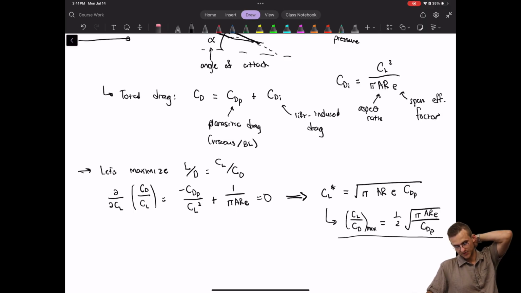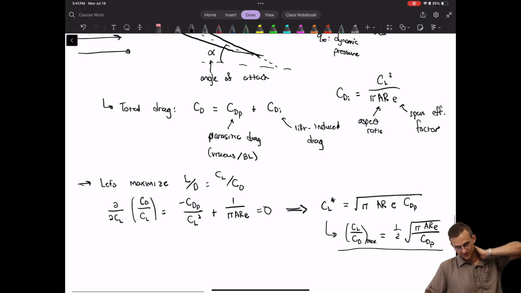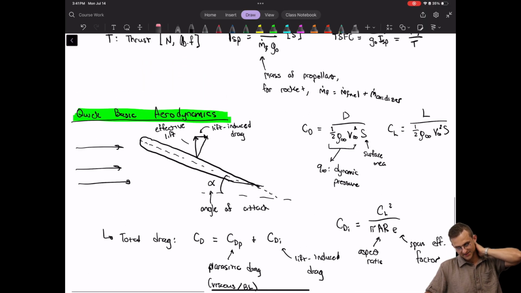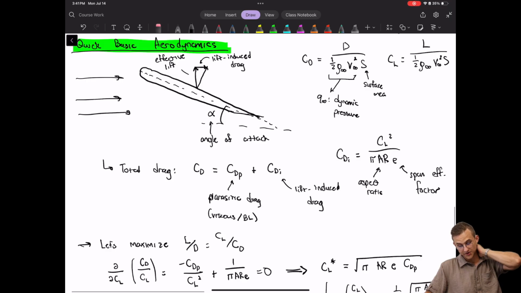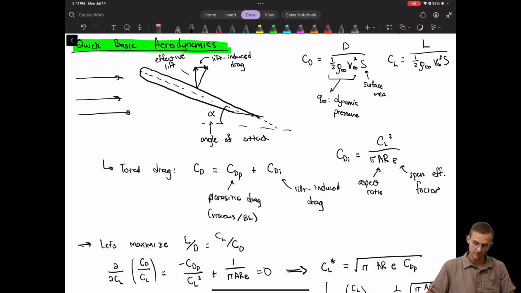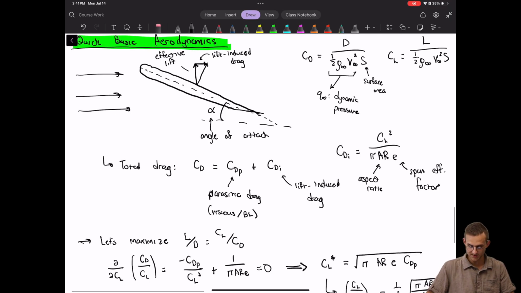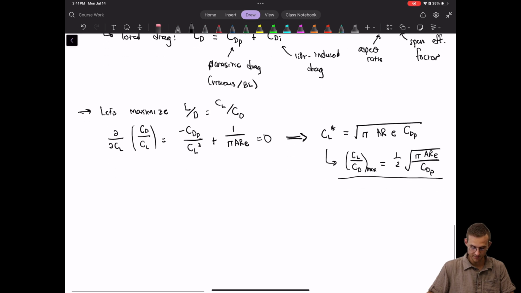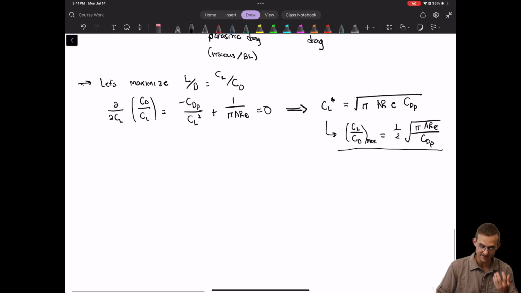By the way, your coefficient of lift is what you change from your design parameters. That's why we're optimizing for that value, right? So how large can you make your lift if you're trying to optimize for the ratio between your lift and drag? That's essentially the question that we ask first. But another thing that you can try to maximize is your range.